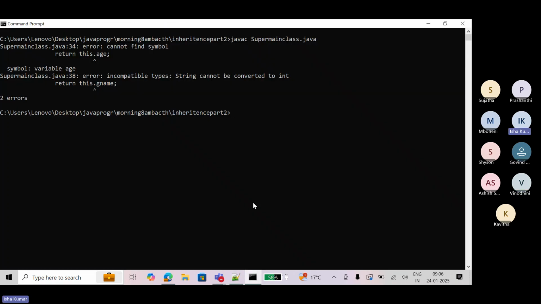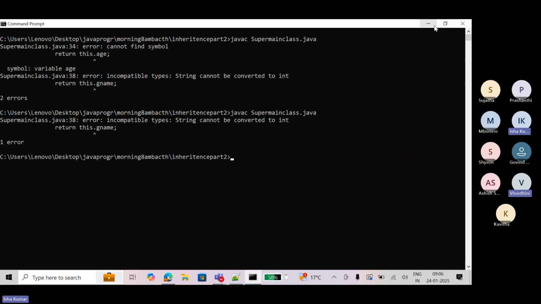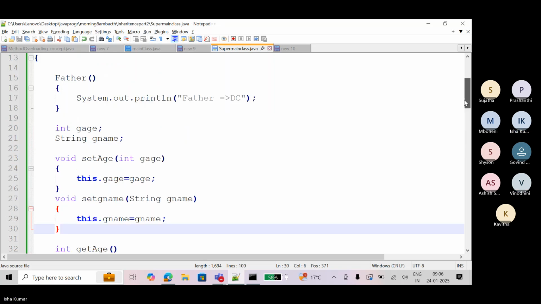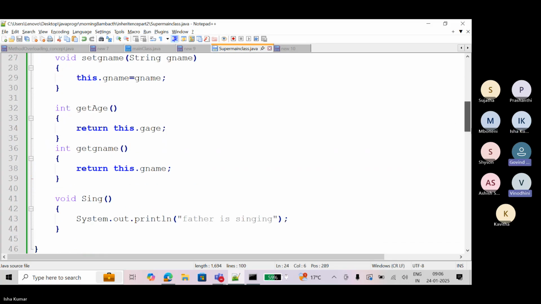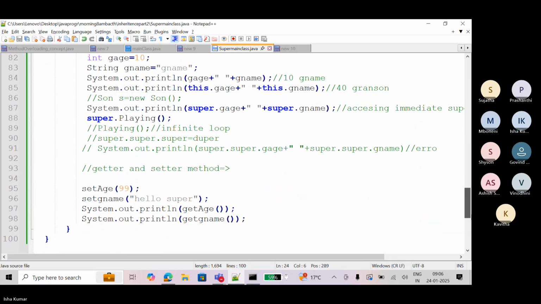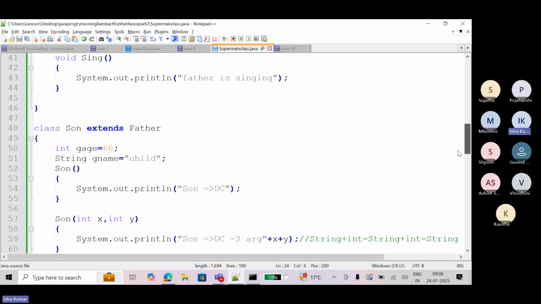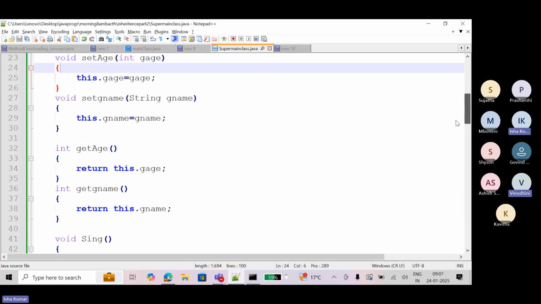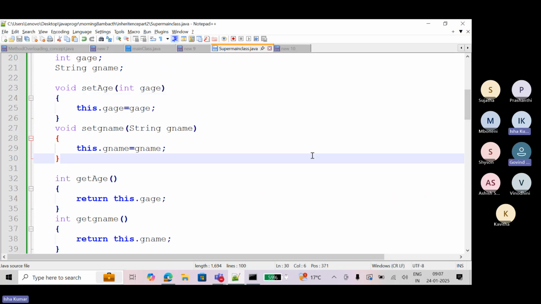Okay, so here, still some G name is there. This dot G name. So how is G name there? Is it correct, right? Yeah, it's correct. String we are passing, string we are getting. G name also. Get G name. This is what we have written. I think everything is okay. Let's see now. Save this program and compile.